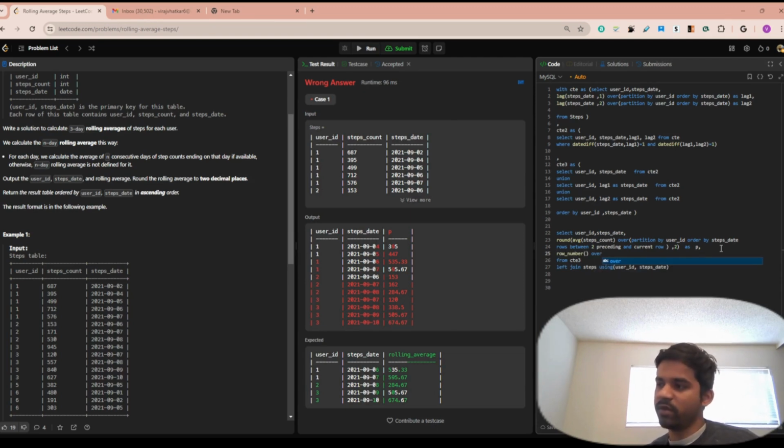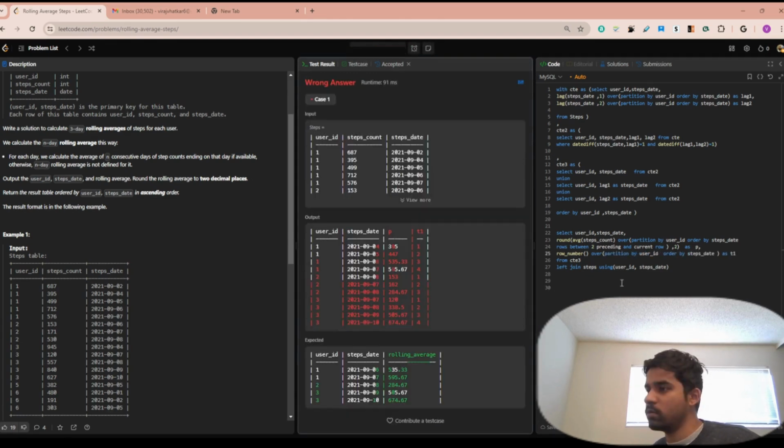Row number would give unique numbers to every record in that particular window, over user ID. Once again, order by step date as T1.